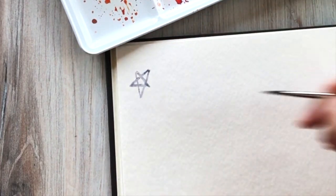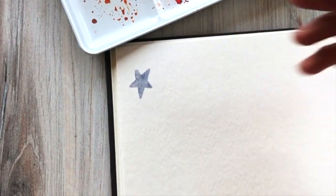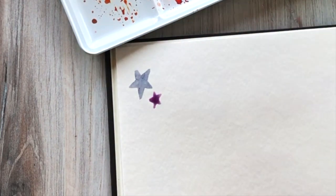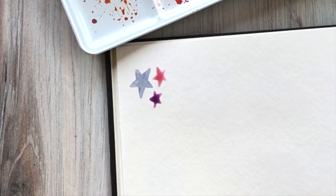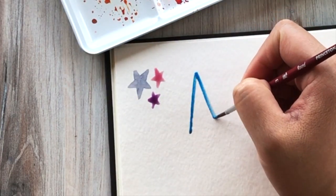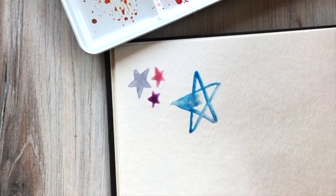As with the first class, this class is going to use very basic shapes to create a design that overall will look really intricate and impressive, but honestly all we're doing is painting tiny little stars. I use the backside of one of the journal pages just to practice and see what kind of shapes or colors I want to use. You're just doing a regular five-pointed star however you like to draw it — paint it and then fill in the center. I like to practice doing different sizes and different colors so you have a point of reference when doing the final piece. Don't be afraid to paint really large stars.